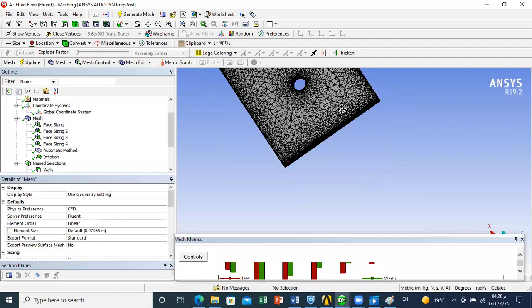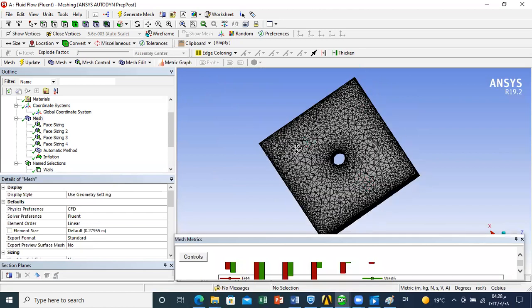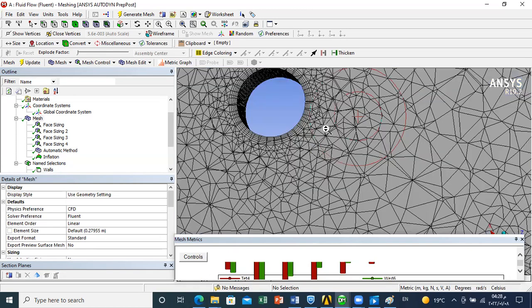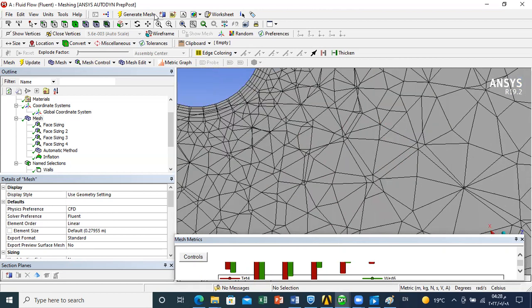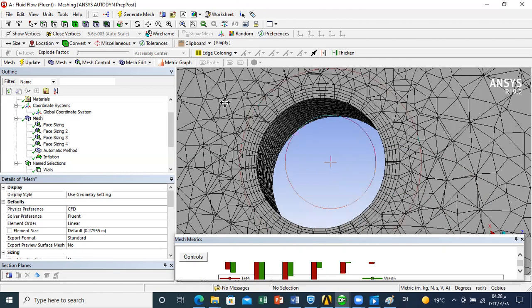Okay, as you can see here, I'm not seeing very well, so I should do a small zoom. If I zoom in, you can see that near your cylinder I created 5 layers: 1, 2, 3, 4, and 5.